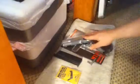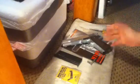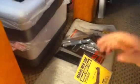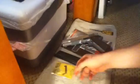But anyway, note there, it's for Marui, not WE, so that means you're going to need to put some work into it. You're not only going to have to pay the $30 USD on evike.com, and then the shipping and handling, and then wait for it to get there, and then you have to work on it. It won't fit right away.